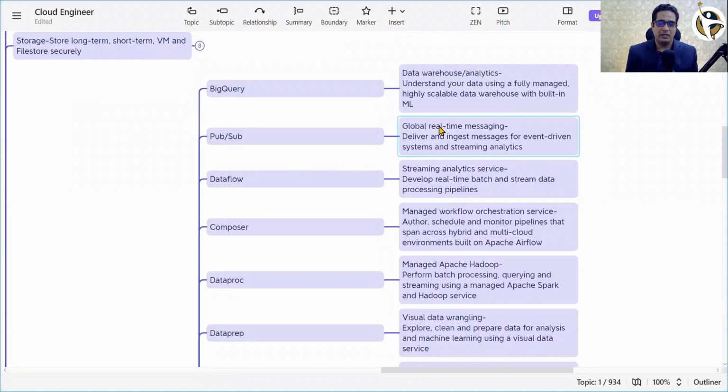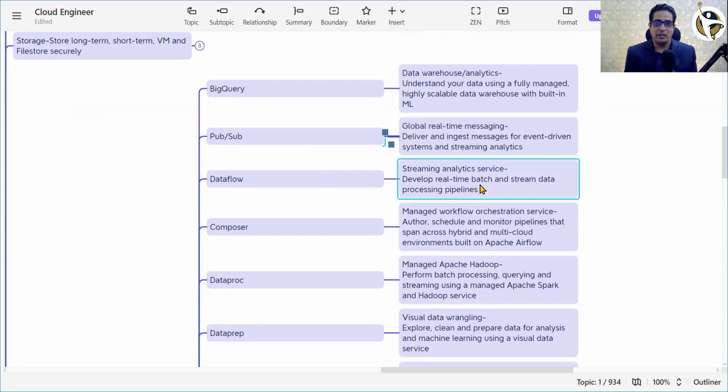Coming to the analytics services on Google Cloud Platform, the first one is BigQuery. Using BigQuery, you can fire queries on a scalable big data warehouse solution. So it's very popular. Then if you want to have a publisher and subscriber event-driven system, you can use the Pub/Sub service from the GCP platform.